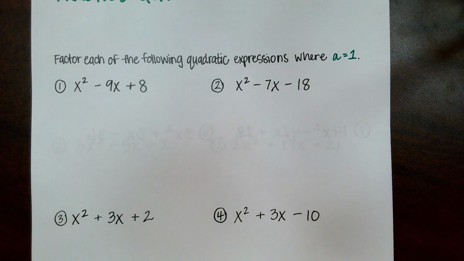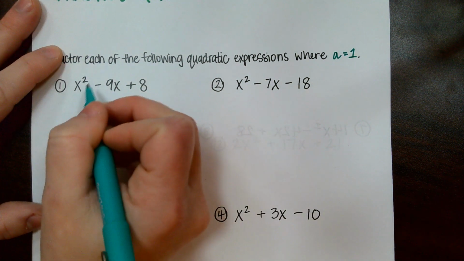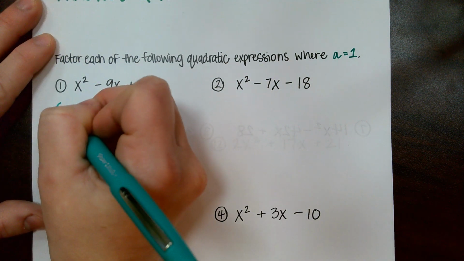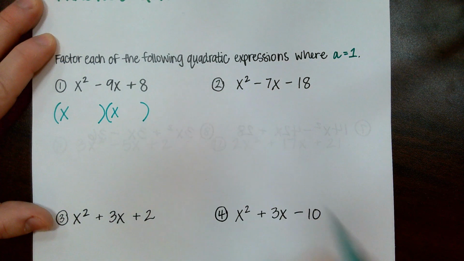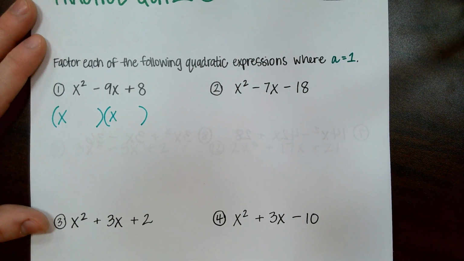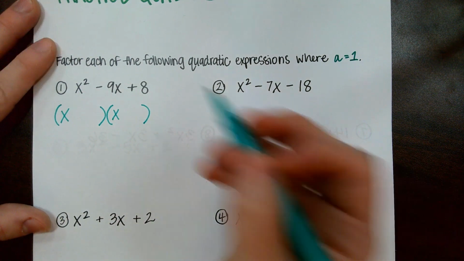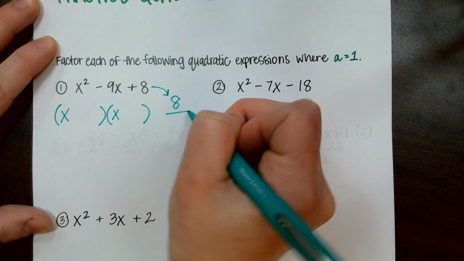But what's our factor form going to look like? What's going to be in our two parentheses? X. Yes. Okay, yeah. So since I don't have any number attached to my x squared, it's just a is 1. We know our answer is going to be x plus or minus something times x plus or minus something. Okay. So how do we figure out what numbers will go in there? Yeah, factors of c or our factors of 8.